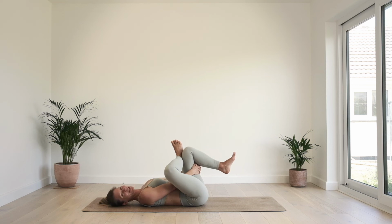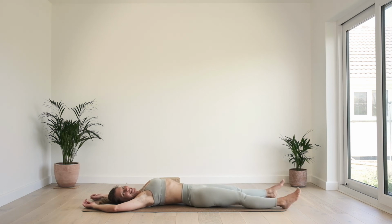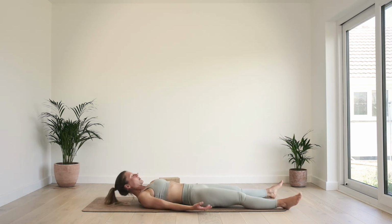And just allowing yourself to wind down. And then you could lengthen the legs out. Give them a shake. Feet and legs shake out. Lie back and unwind. Take a rest for a minute or two.